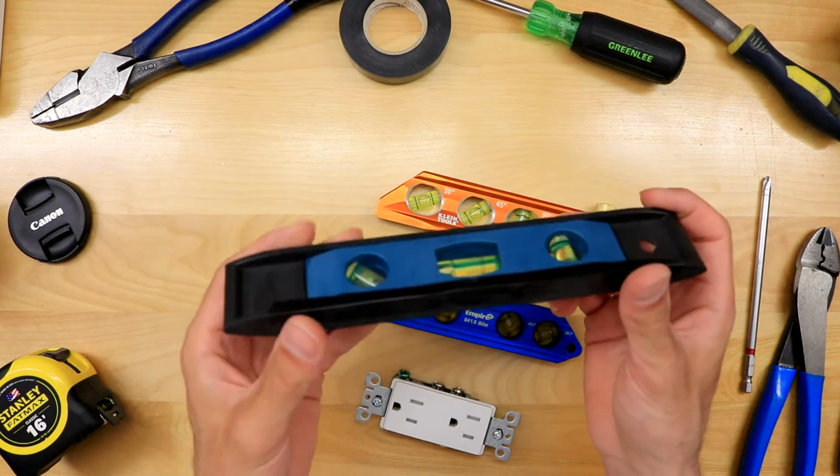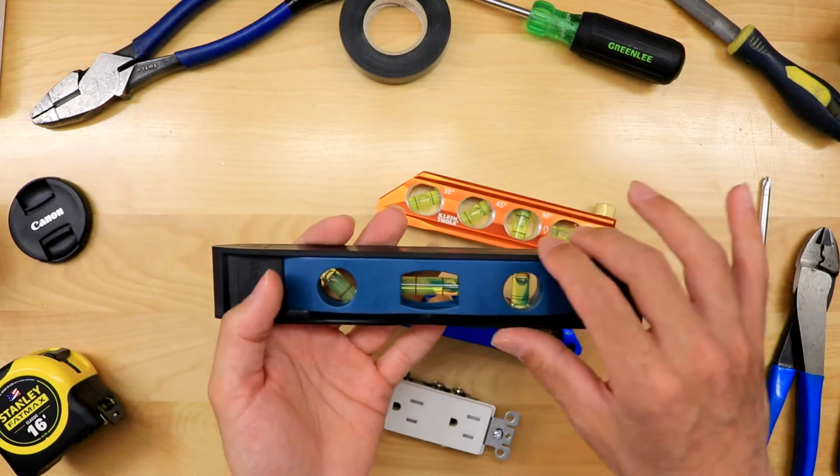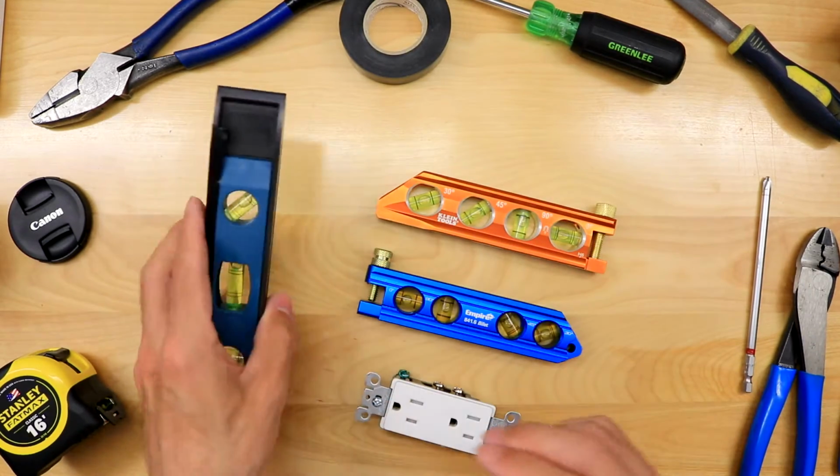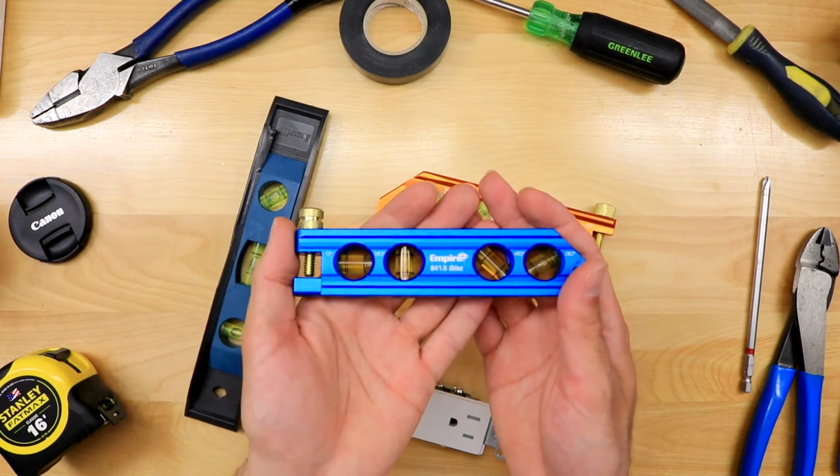So a torpedo level, yes, you can use it for bending pipe. The more expensive ones are a little better. They have better magnets and stuff. But in my experience, this is actually my favorite level.